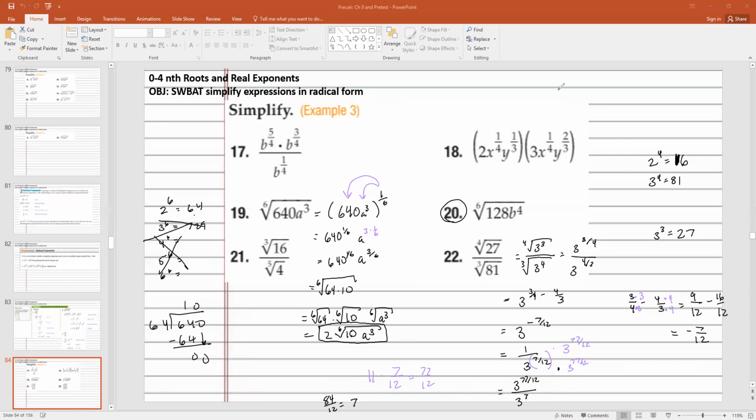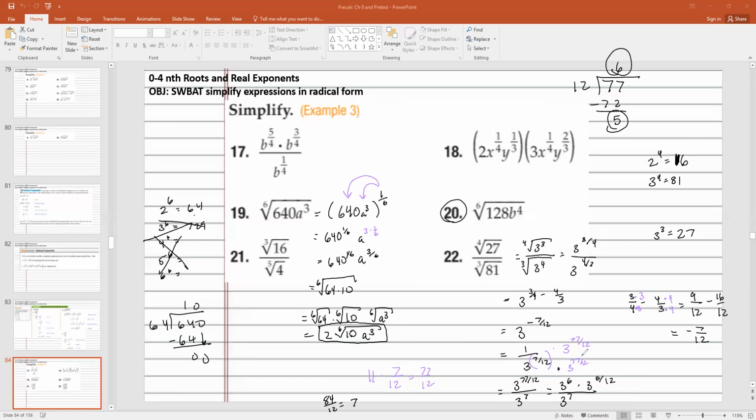Now, I'm going to do this on the top here. You ready? We want to simplify that. So 12 goes into 77 six times, you get 72. 77 minus 72 is 5. So that's our remainder, that's how much remains inside. So this is going to be the same as 3 to the 6 times 3 to the 5/12, so that remains with the fraction, the remainder, all over 3 to the 7th.